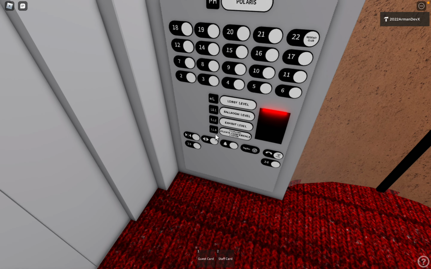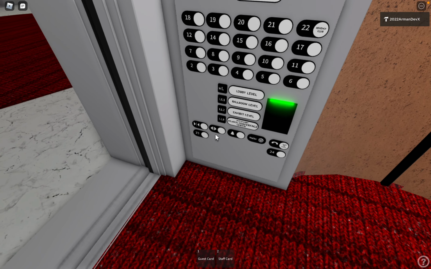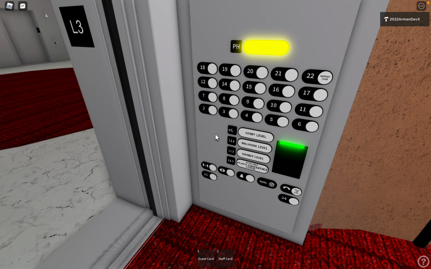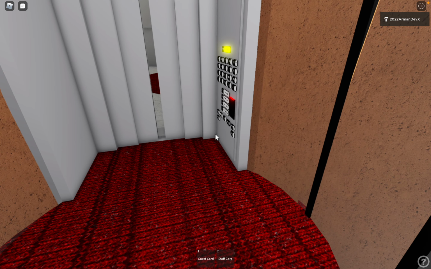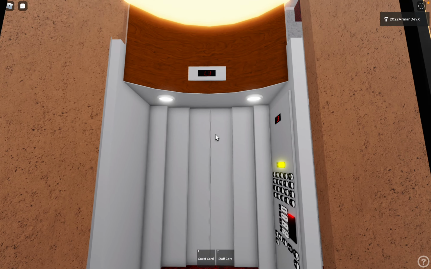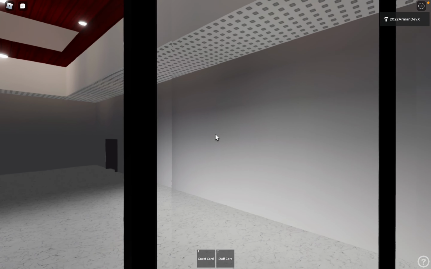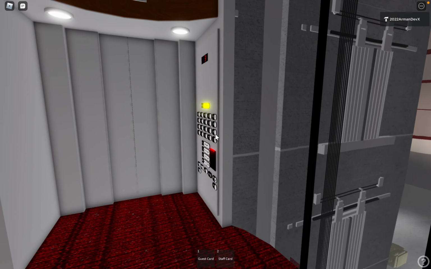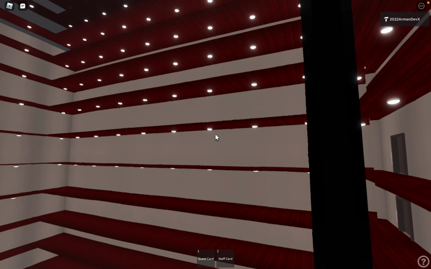let's go to 23 first. Let's go to Polaris. I mean, not 23 first. Sorry. Sorry if I make any errors. Here we go. I'll just show you what's on Polaris, then we're gonna go down to 23 and 24.